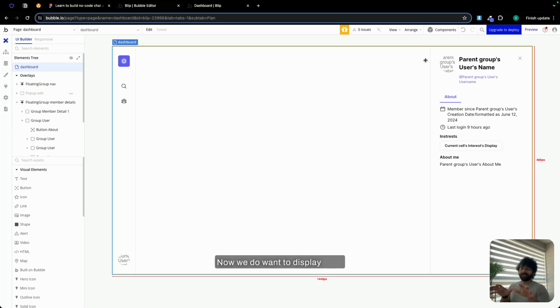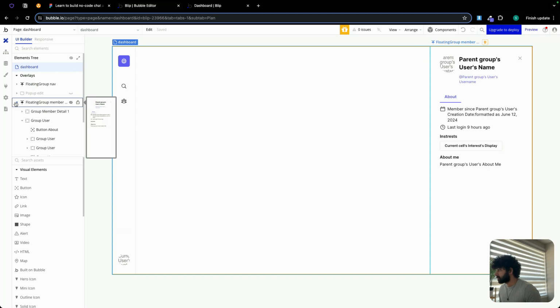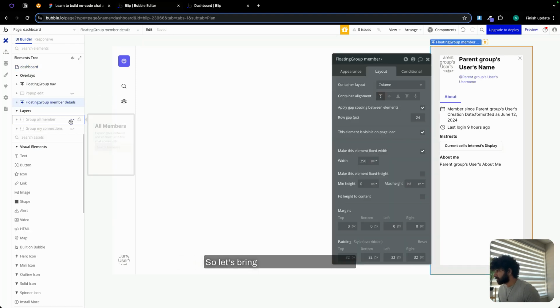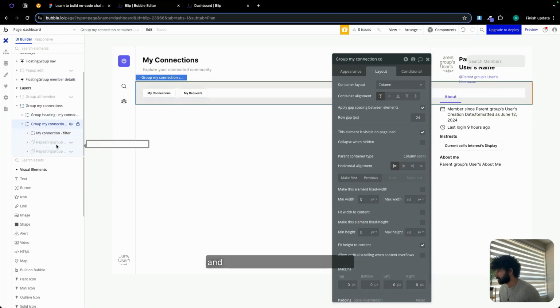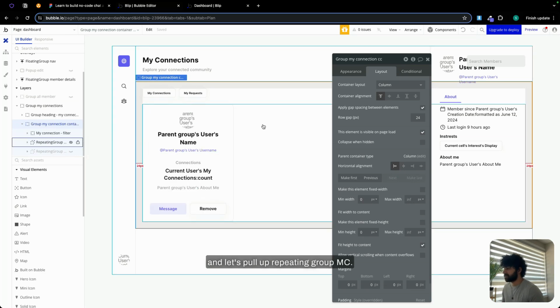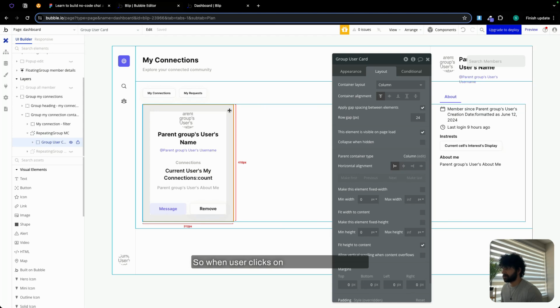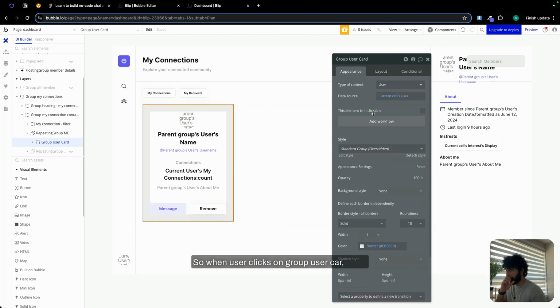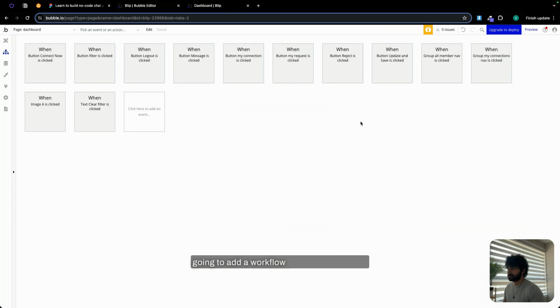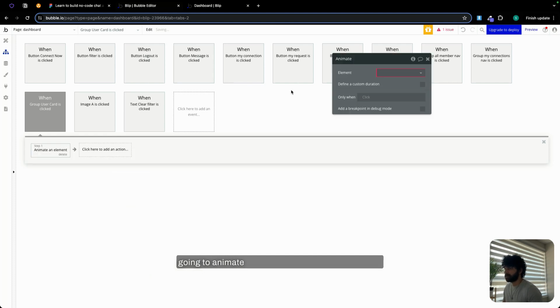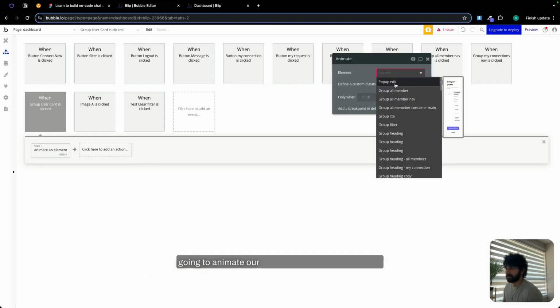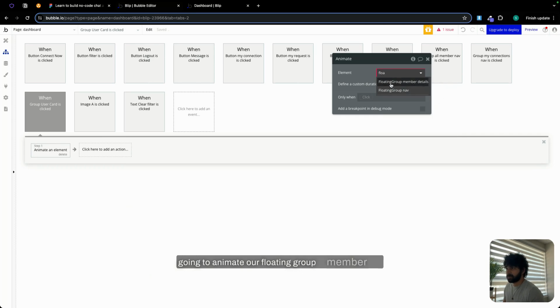Now we do want to display data, bring up this floating group and close this floating group. So we're going to work on that as well. So let's bring up group my connection and let's pull up repeating group MC. So when user clicks on group user card, we're going to add a workflow. And basically we are going to animate our floating group member details.